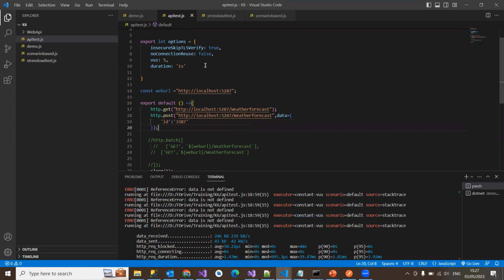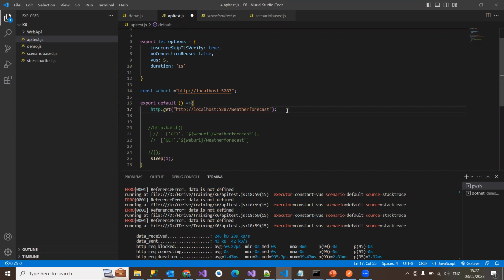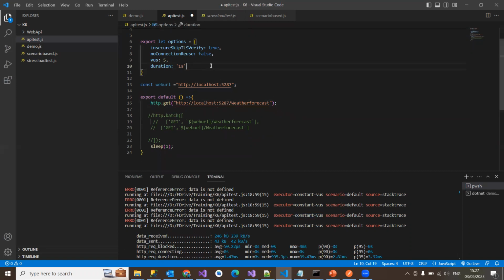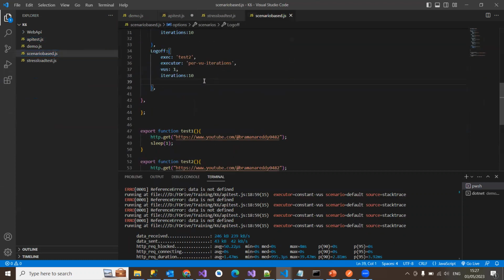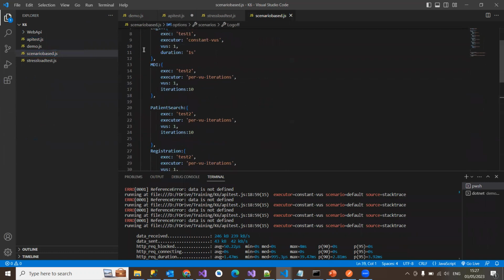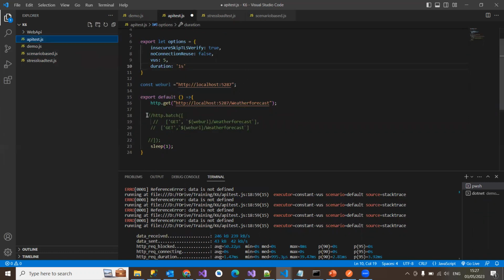Okay. I think to do this, we have to define a scenario-based kind of stuff. I think it's not possible with this because it is constant virtual users by default. So we must define scenarios like you mentioned here. We must specify the scenarios and then run this. However, this is something we run through a .NET API, right?